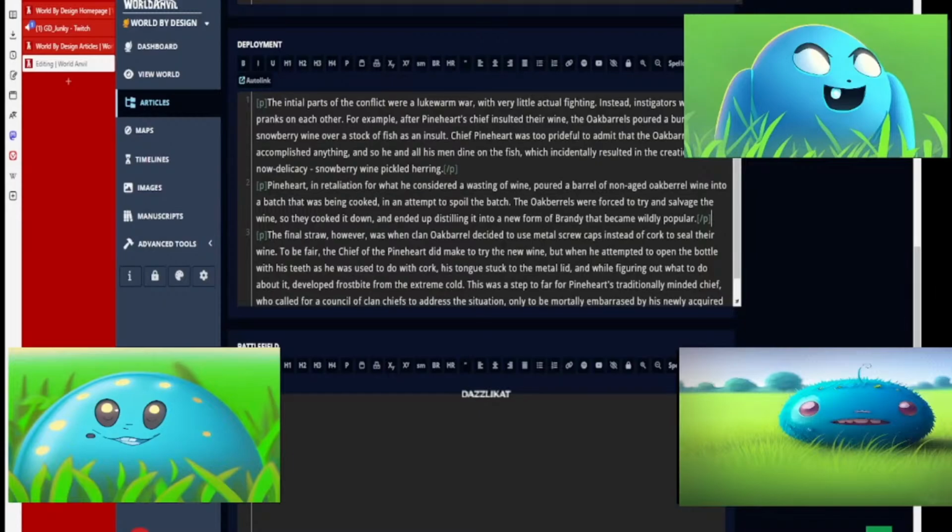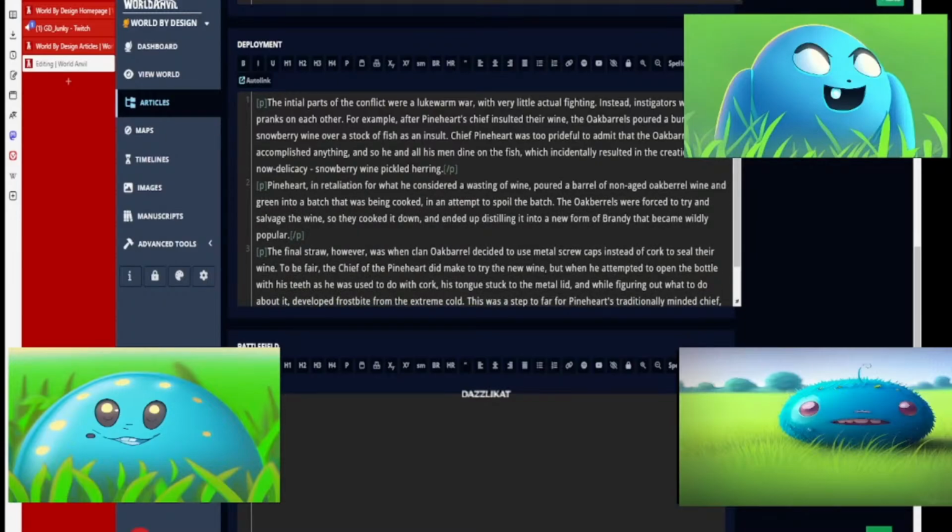Ooh, that's actually a good idea. I'm going to add that in here. I think maybe not as an initial thing, but later on, because that's causing actual damage to somebody. So I don't think that happens before somebody gets stuck to a metal lid, like their tongue gets stuck to a metal lid. I think that happens after, to be completely honest with you.